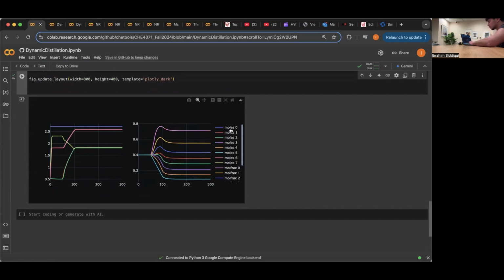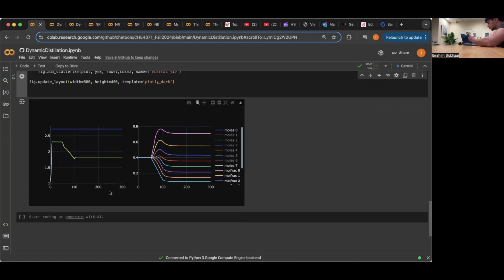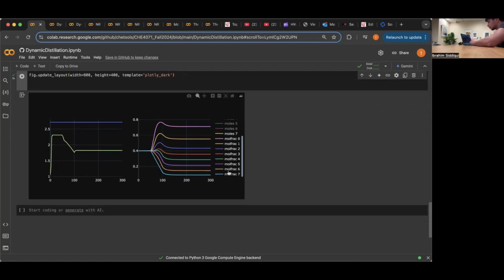And this looks correct. We have our moles on our left-hand side and our mole fractions on our right-hand side. I can see that we have various different kinds of entities here. We have this constant line right here. You can go ahead and look at the different mole lines here to see how they differ. Let's go ahead and erase some of them so we can see what we're looking at here. You can see how the lines differ based off of our compositions. And we see that this goes from 0 to 300. We have all of our mole fractions here on the right.